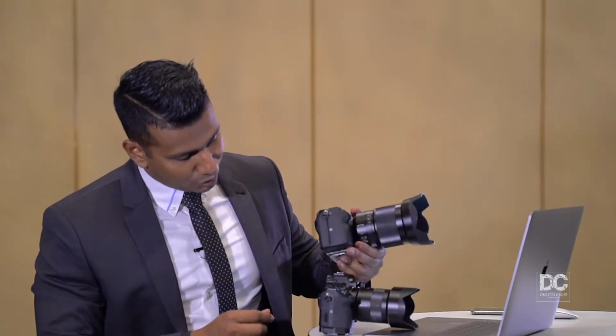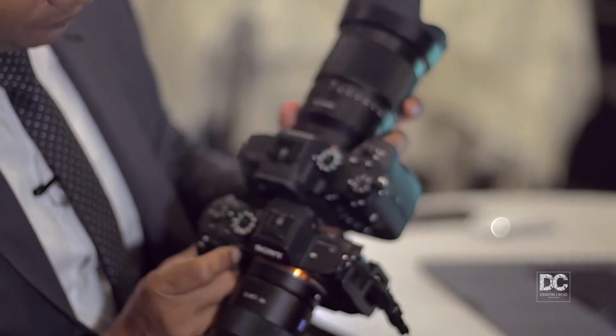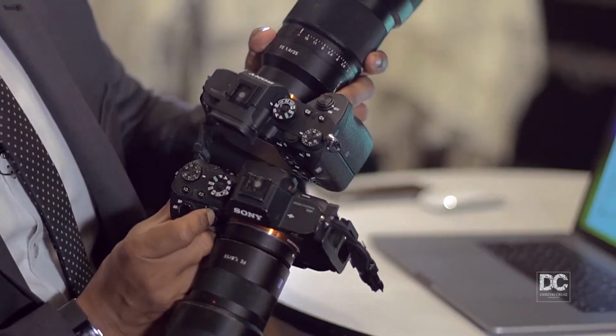I want to just quickly show you guys the two cameras. Size-wise, they're virtually the same. There's hardly any difference in them. Body shape-wise is the same. I've just lost my eye viewfinder there, but it's virtually the same.